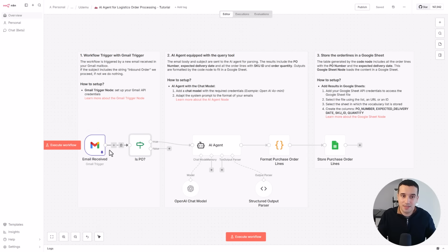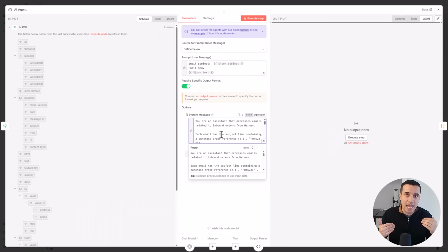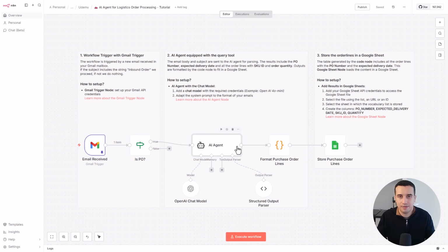This workflow starts with data received on your email. Every time that you receive an email, the workflow is triggered. You check if the email is in scope, using this node. If it's in scope, you use this AI agent node. It's a bit more complex than here, but basically, imagine that you are in ChatGPT. When you interact with ChatGPT, you send a prompt, and this is what we do here. In the prompt, we share the subject of the email and the body. And you have what we call a system prompt. It's basically a text that explains to the agent how to behave with the content received. Don't worry, in the second section, we are going to go into detail on how to build that.